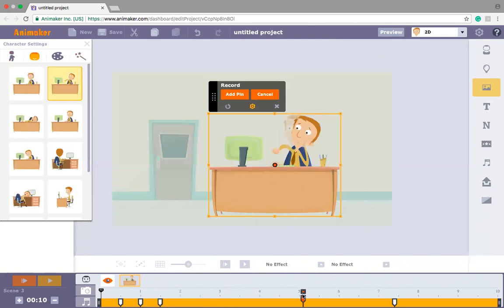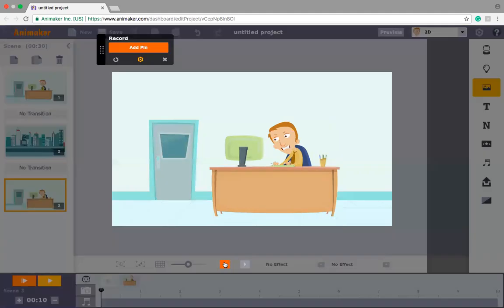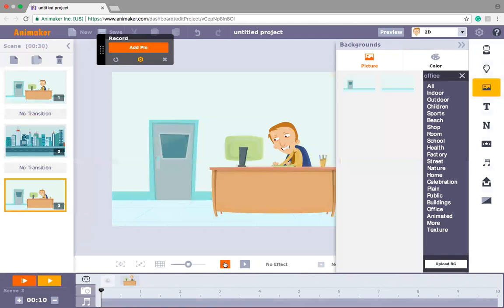So I'm going to play around a little bit with the expressions. You click on exit and play. There is angry, sleeping, happy, sad, and now joyful. Now, as you can see, the record option can allow users to make their characters represent various different expressions simultaneously. All right, that seems interesting. What else can Animaker do for me?